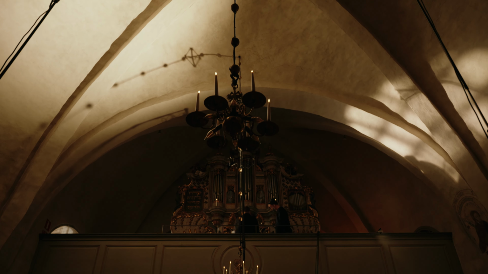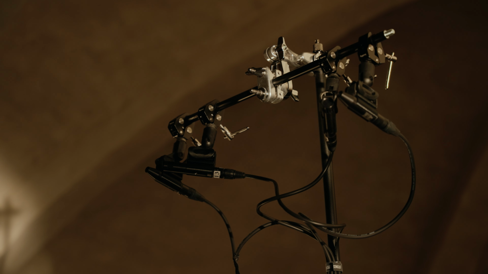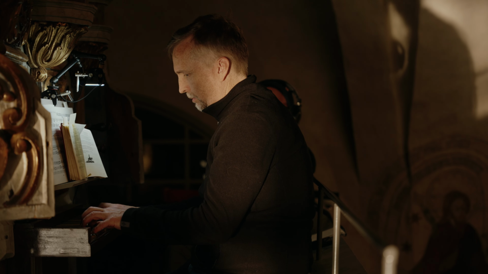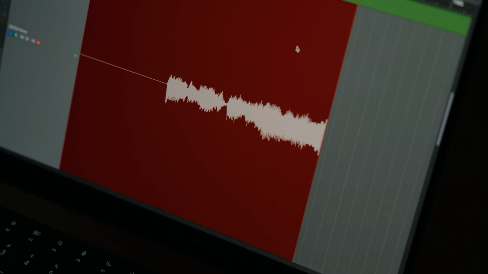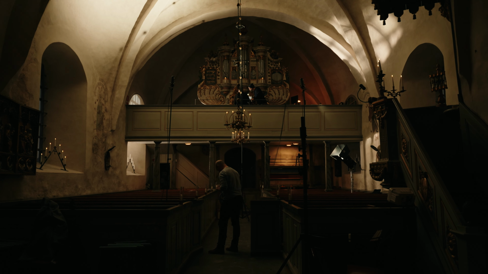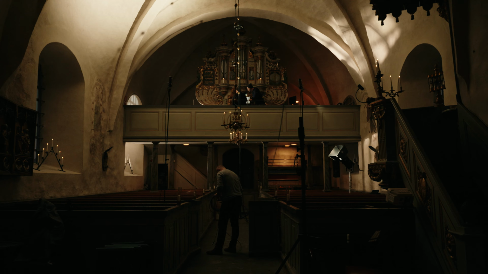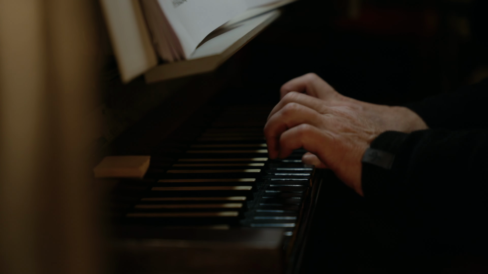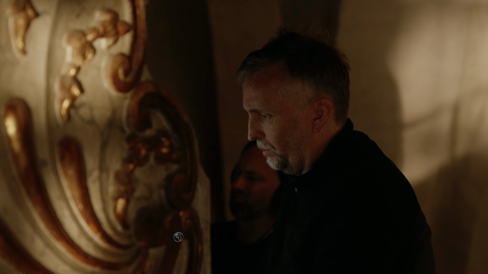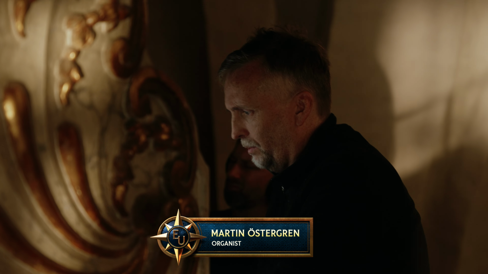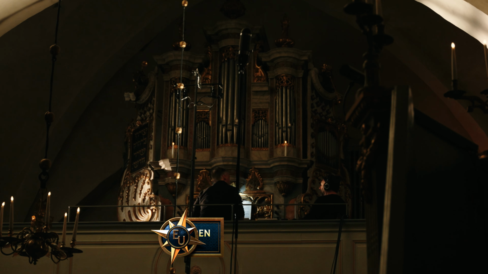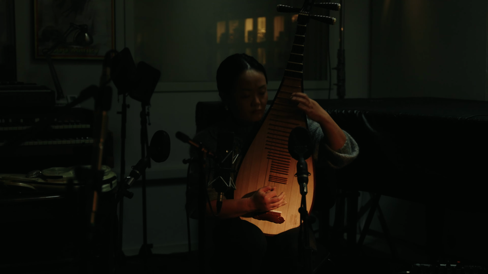One of the places we went to was an old church in Sweden called Fresta kyrka, where there is a late 17th century organ. The reason we do that is that in some cases for these cultural soloists, the instruments that were actually played in that era still exist. A brilliant musician called Martin Östergren went there to record authentic pieces from that era on an authentic instrument. So it's as close as we can get to what music would have sounded like to someone being there.